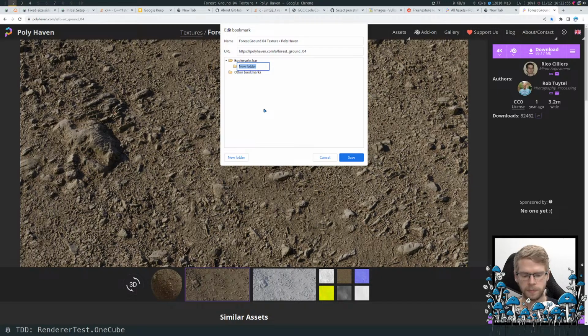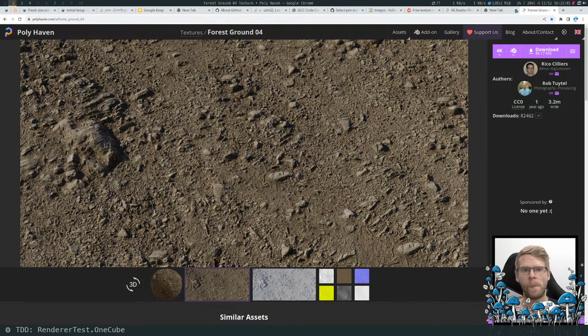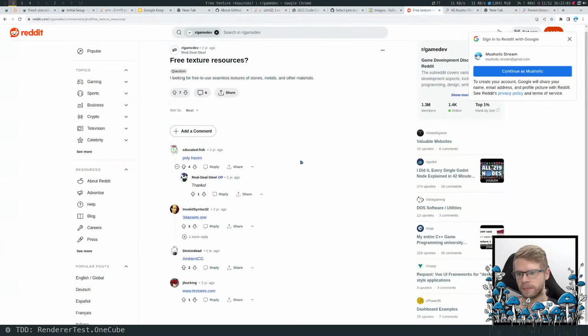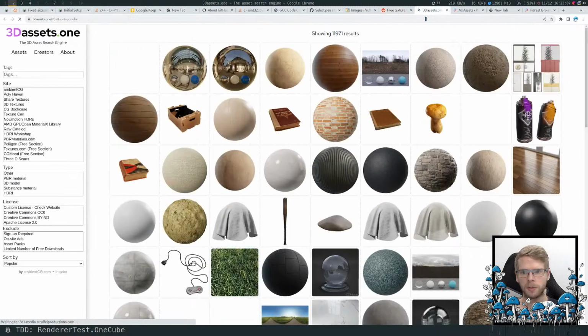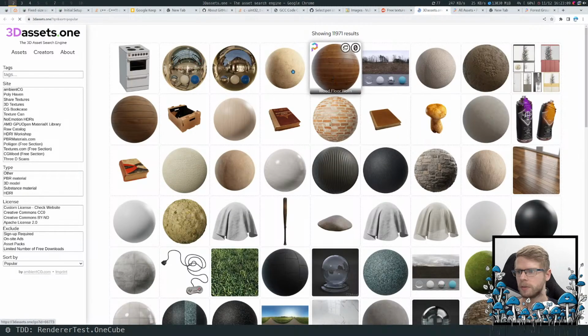Which will be for Plaxel. And I want to start with a simpler texture.